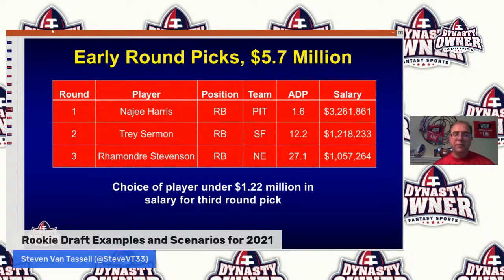So who can you get? Well, you can get the consensus number one rookie pick right now in Najee Harris, the running back from Pittsburgh. Right now in rookie mock drafts, his ADP is 1.6. He's the clear number one pick for just $3.26 million.